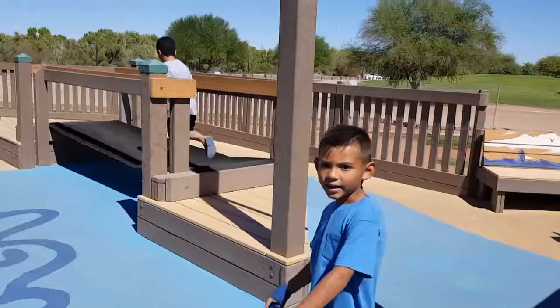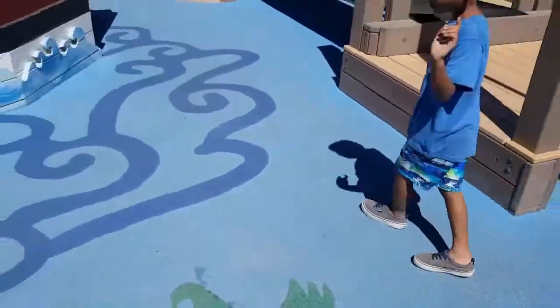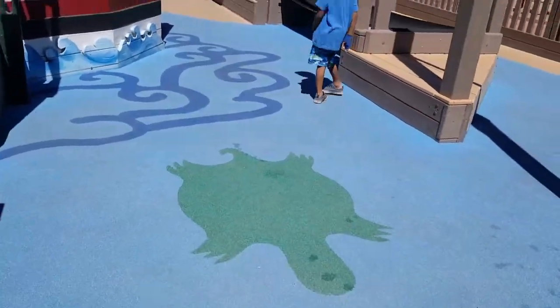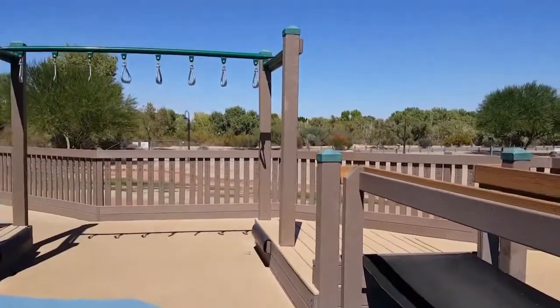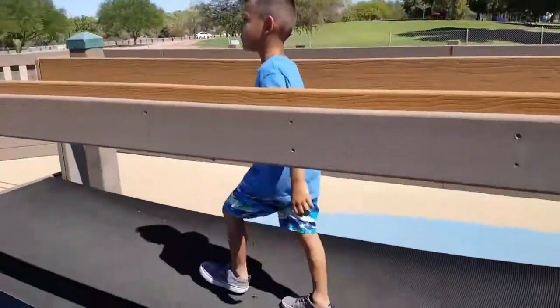There's this part. And there's this. Wait for me! And there's this jump over here. And this is the thing that we waited. And also, if you look down at the floor, you can see a turtle. So we can climb. Yeah, I don't know how to do that.